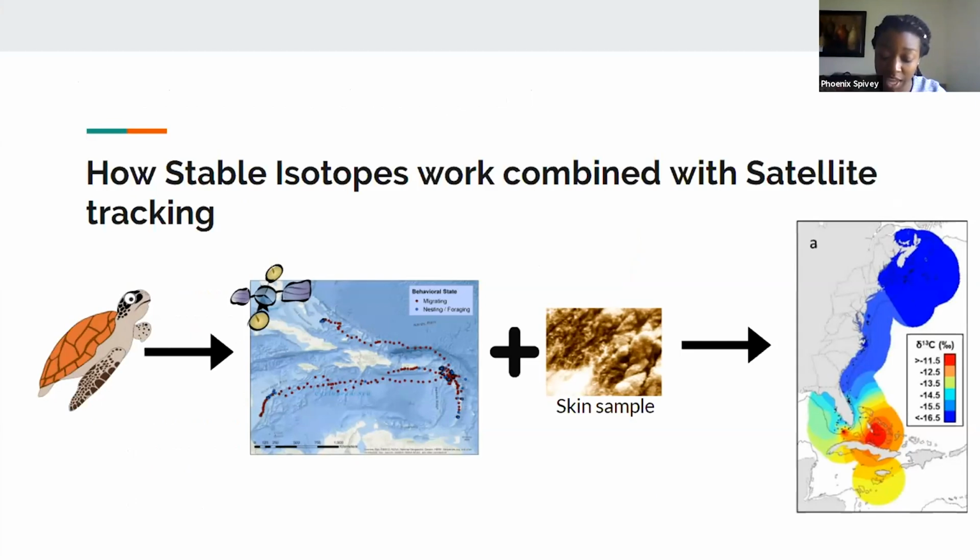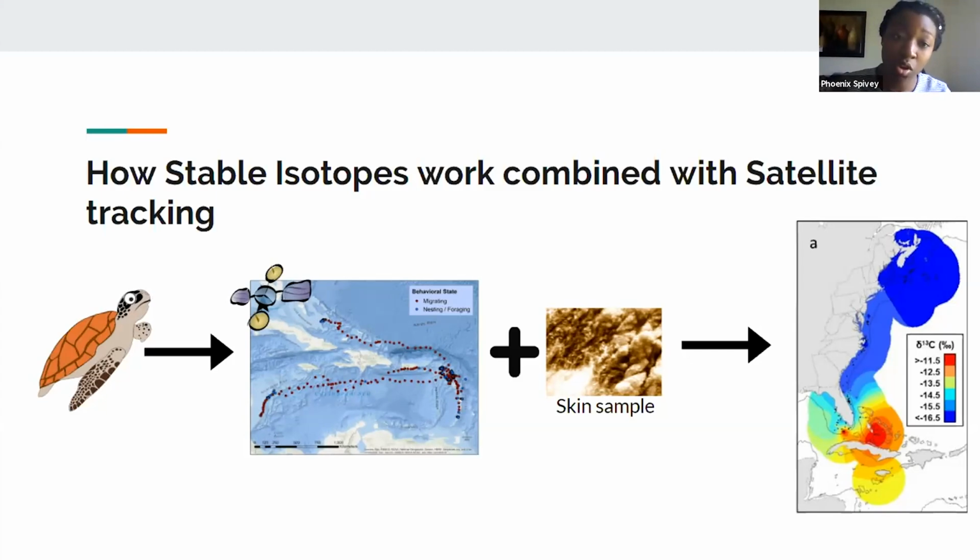Specifically, satellite transmitters can track turtle migrations to foraging and nesting habitats. Skin samples from turtles contain stable isotope ratios that come from what they are eating and from their foraging habitat. So, combining these, researchers have assigned isotope ratios in turtle skins to the satellite tracked foraging locations. Sampling and completing this process multiple times will enable us to identify more points along this space, which leads to the creation of a map of ratios, which can otherwise be called an isoscape. This map will allow conservationists to estimate turtle foraging areas without the burden of expensive tools to track them.